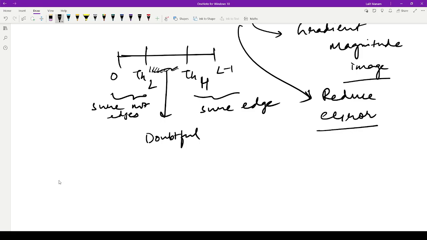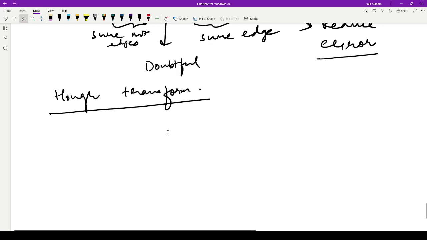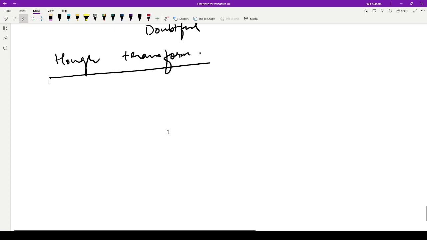There are too many things which have been done this week. Okay, Hough transform. Anyone? What is the Hough transform? Core idea. Why do we need the Hough transform? We can just do line detection, but we could have done it in the usual space, right? Why do we need so many complications?